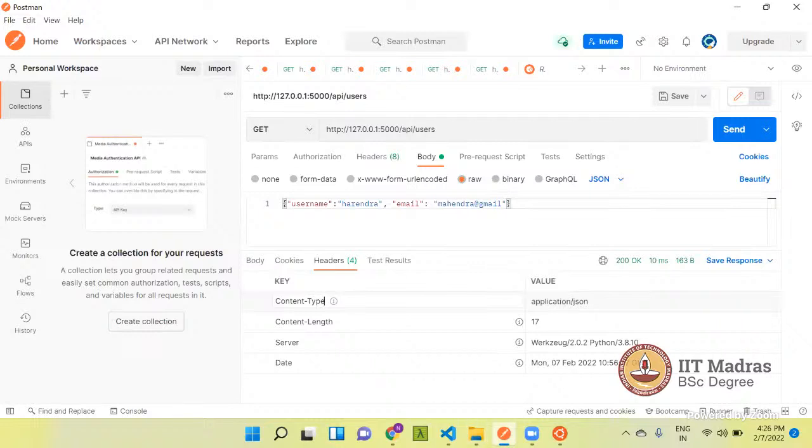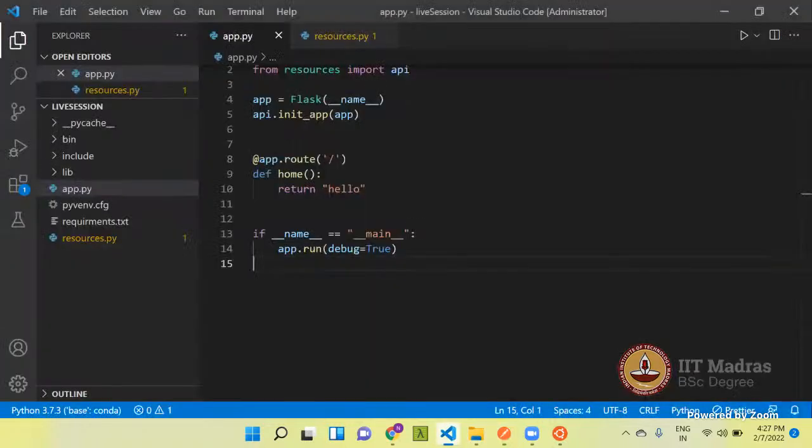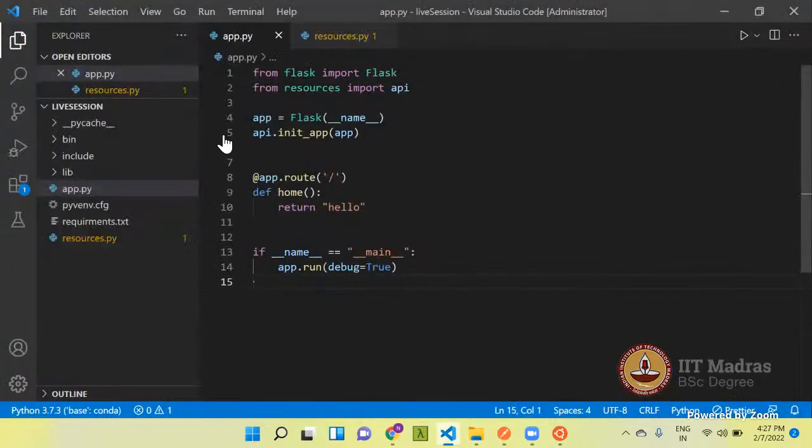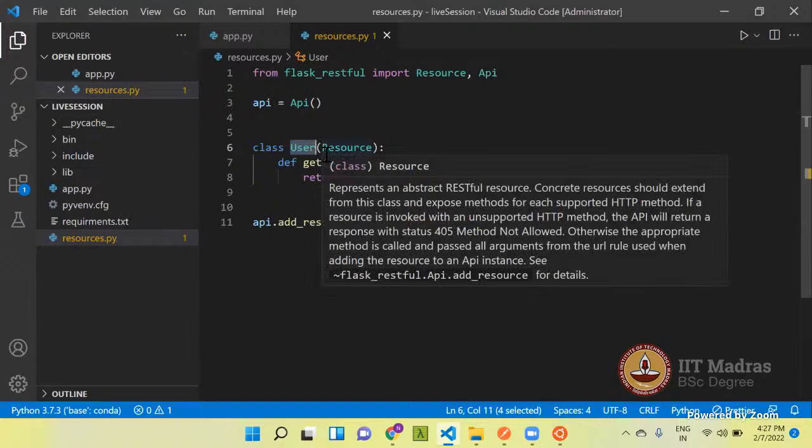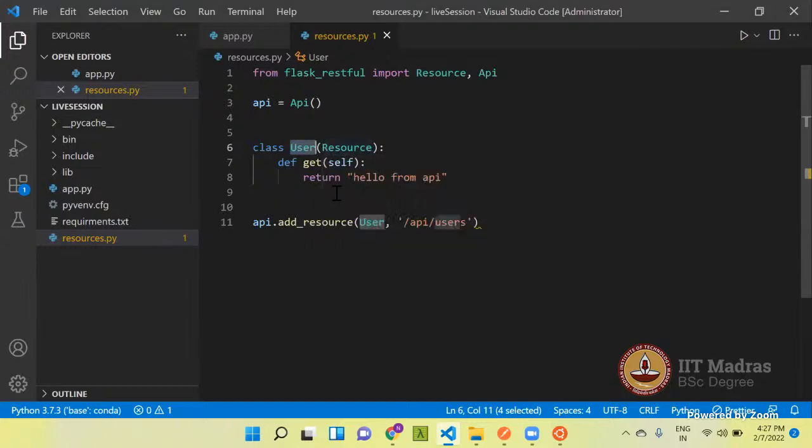So I will repeat myself again. What is the process involved in making the API? The first thing you need to do is import the Resource class and the API class, and then create an API instance, and extend the Resource class. Whatever class name you give, if you give the class name User, it will be called the user resource.